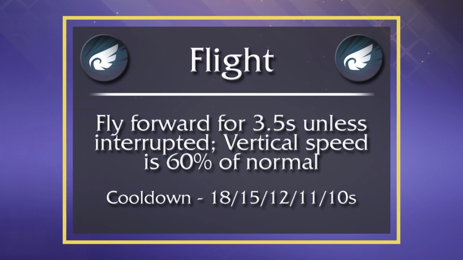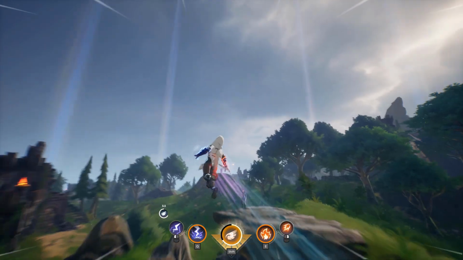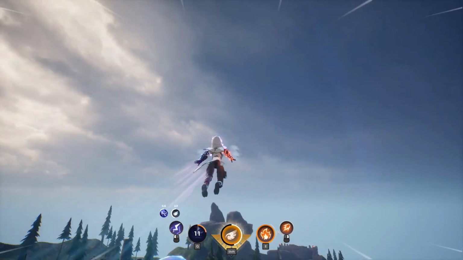The sixth rune on our list is the Flight rune. The Flight rune possesses a long cooldown and allows the user to, well, fly forward at a high speed for a short time, traveling a sizable distance in the process after a short wind-up animation. You can maneuver in any direction while flying as well, but doing so will slow you down by quite a bit. You can also jump or levitate to cancel out of the flight animation in case you want to stop short.